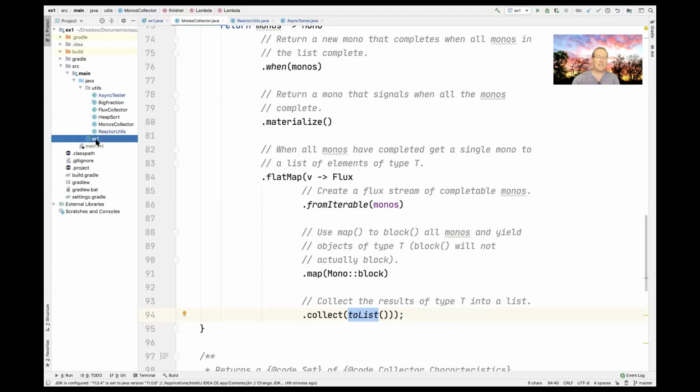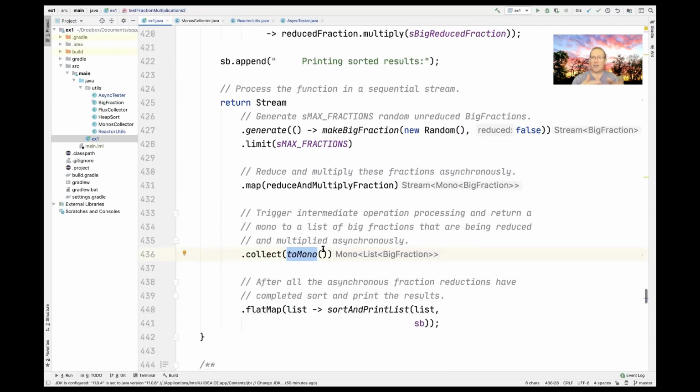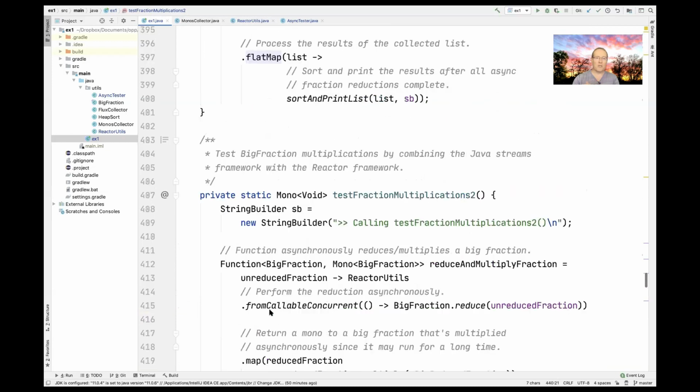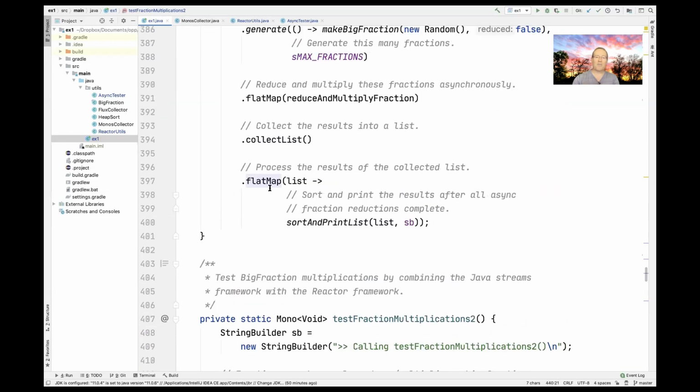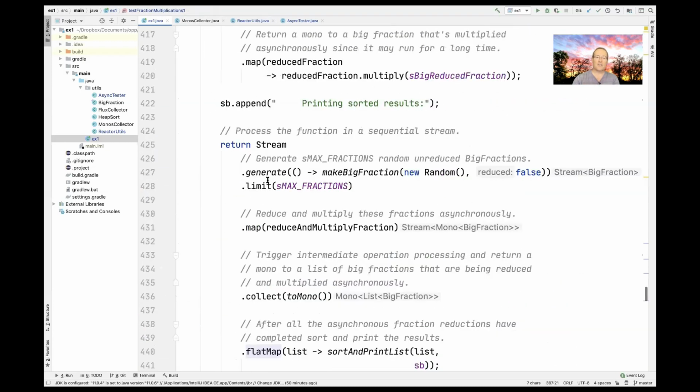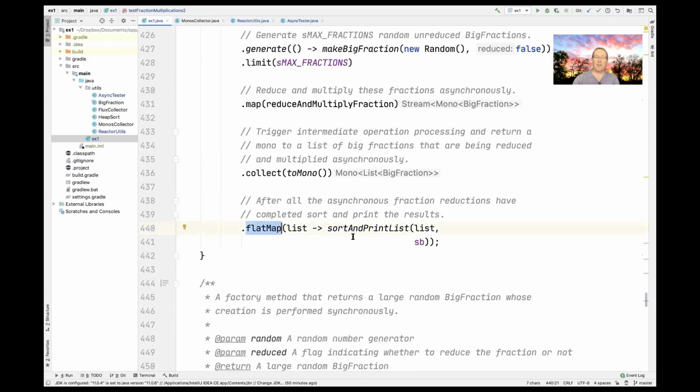And it demonstrates this also somewhat wacky, esoteric use case of demonstrating that you can combine streams from Java with Project Reactor, and it all kind of hangs together somehow, which is pretty cool. And as before, we end up ultimately with a list. Notice this is a flat map, which is a streams flat map, not the mono flat map that we had used up here. That was the mono flat map here. This is the Java streams flat map there. And then we go ahead and do the same trick we did before of sorting and printing the list.